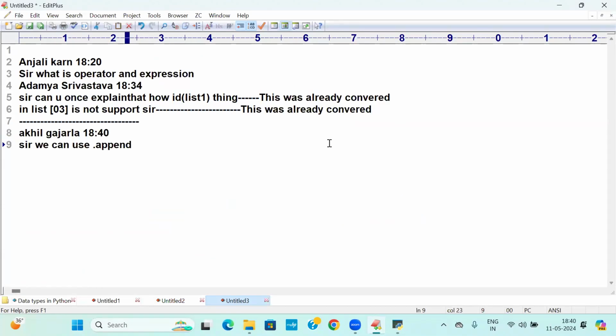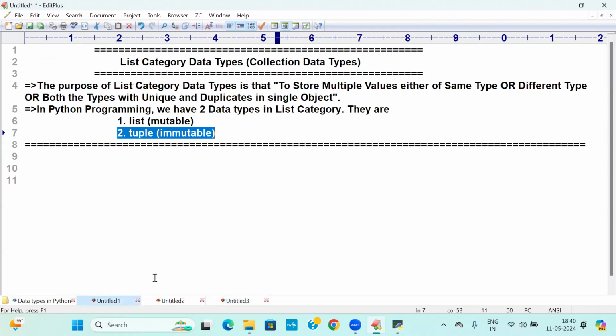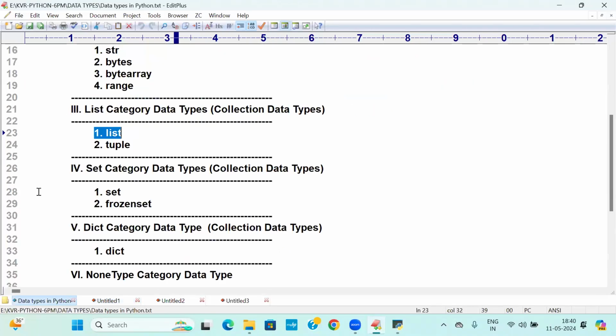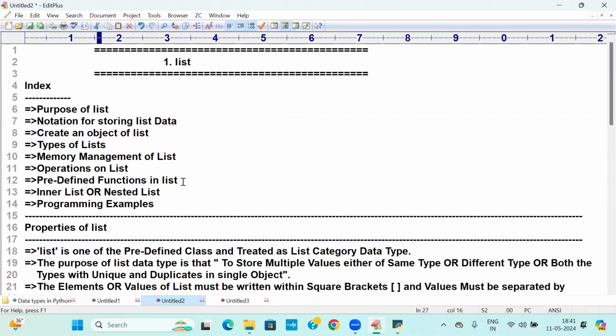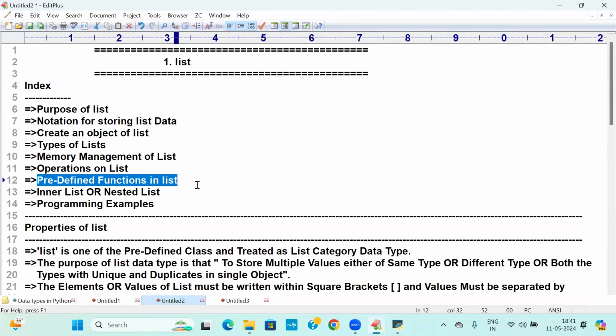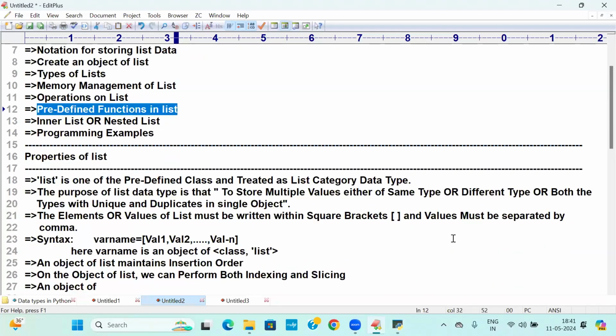Another candidate: Sir, can we use append? Where I am explaining? You see my concept. Because these people are not in the mood of subject. What is my concept? Predefined functions. Where am I now? I am in explanation of properties. Properties only. When I come to predefined functions of list, append will come. I will tell you 11, 12 functions. Suppose if I don't respond, this guy will feel that sir did not respond. If I respond it's my time waste.